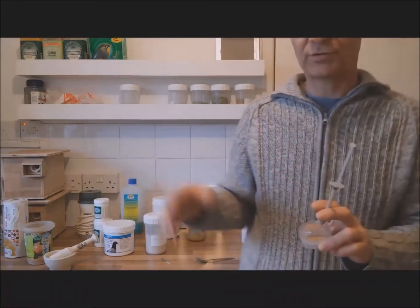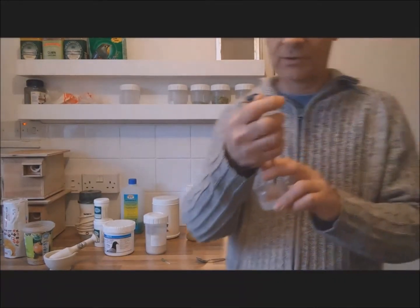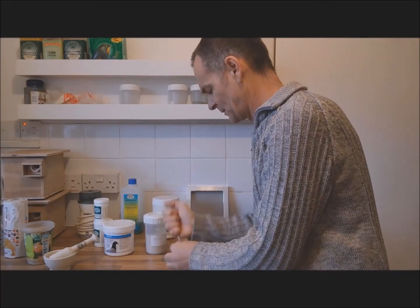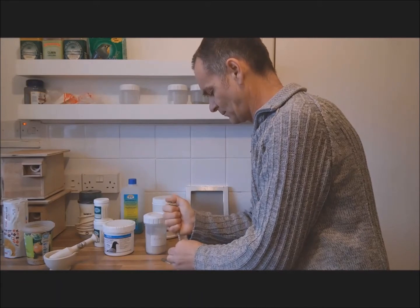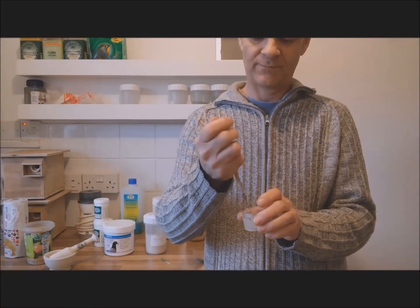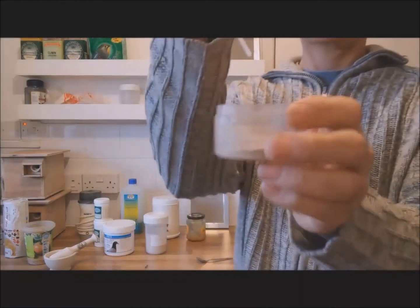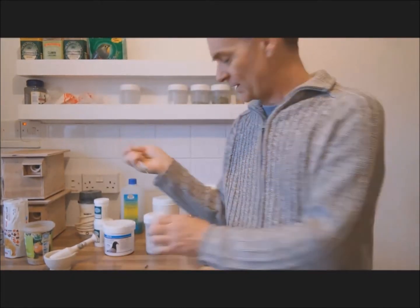I should have done. But whenever you crush your biscuit down, always put it through that first, or else it may not go through your hot needle. That should pass through there. It should do. I think it needs cleaning. Let's try and get that in there. No, it's not getting there. I think that one's caught up. Yeah, it's a bit coarse. If I put it through the other one, you watch, it'll go straight through. No problem at all. Look, see, it comes straight out in liquid form. There's no obstructions in there whatsoever.